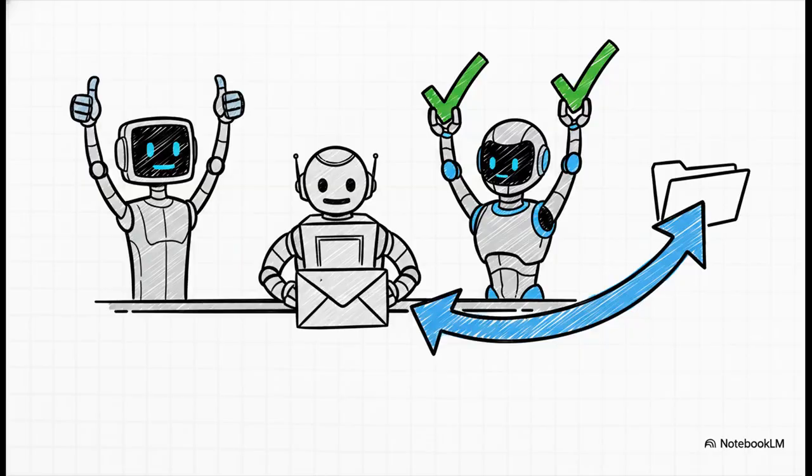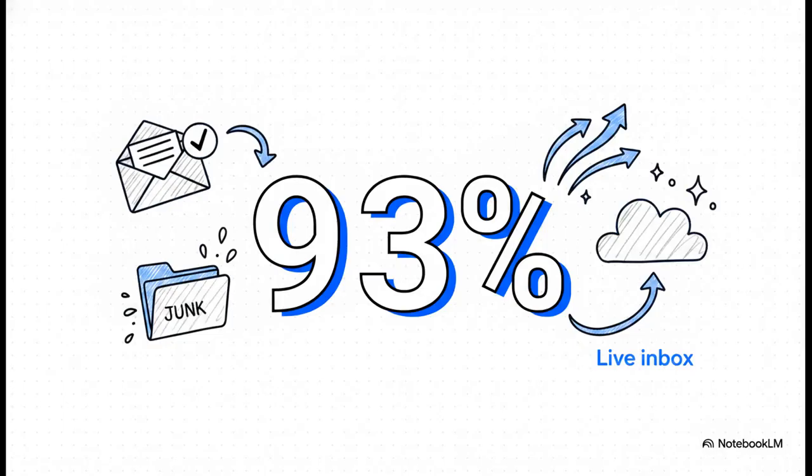And here is the final, ultimate victory. When this was deployed into a live inbox and evaluated through manual sampling, this composite AI system achieved an incredible 93% accuracy rate for emails successfully identified and moved to the ignore folder. A whopping 93%. That means almost all that useless noise was silently swept away without a single click from the user, leaving behind only what truly mattered.